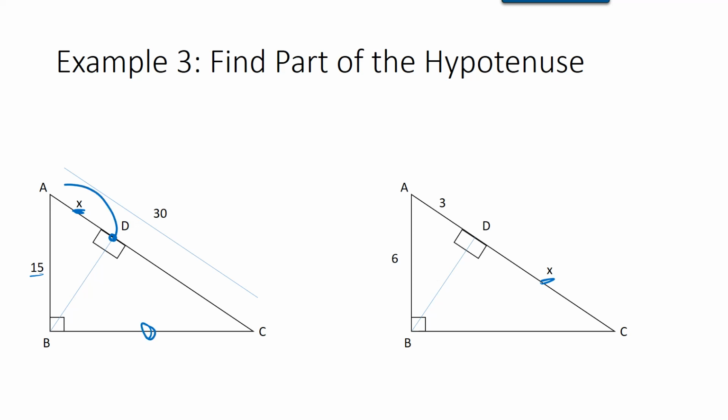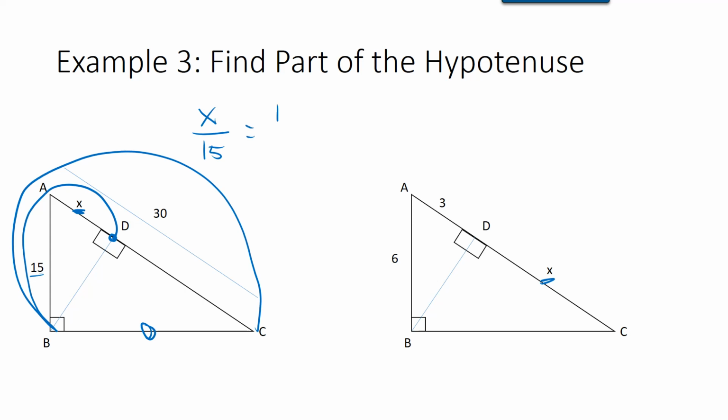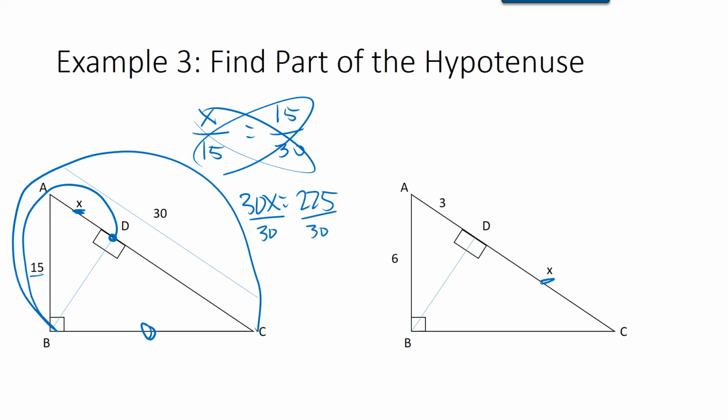Okay? Bounce, bounce back. First value we hit is X over 15, and we're bouncing back now, 15 over 30. Cross multiply. Since the value is not on the leg, it's not the means part, we're not going to have a square root in this problem. 30x equals 15 and 15 is 225. I'm going to divide both sides by 30. So x is 7.5. And that's this value right here. Okay? One's pretty easy, pretty straightforward.